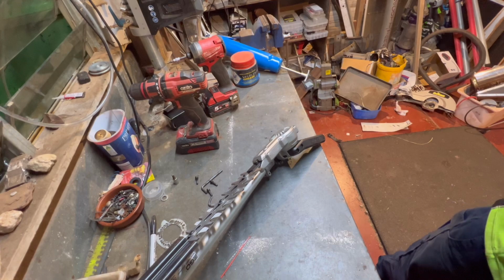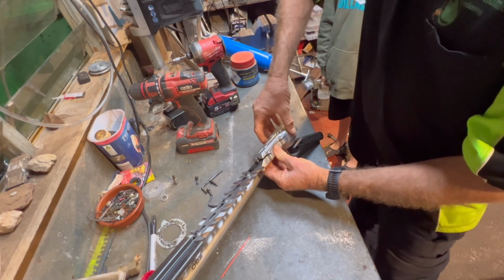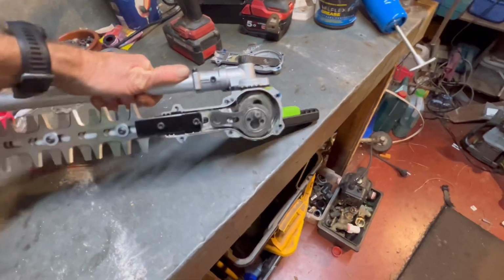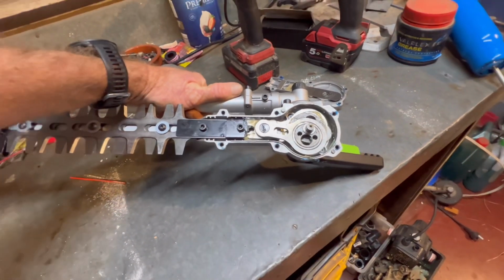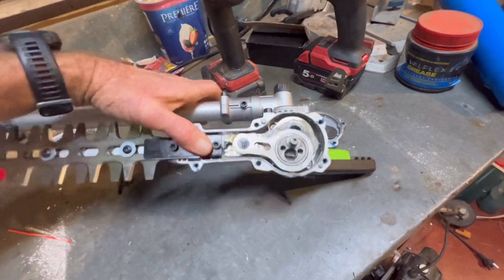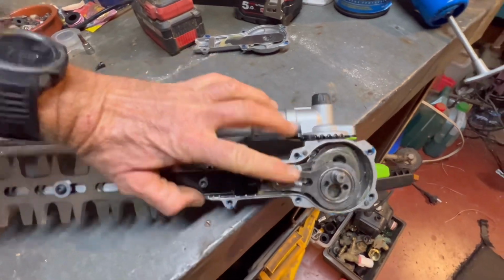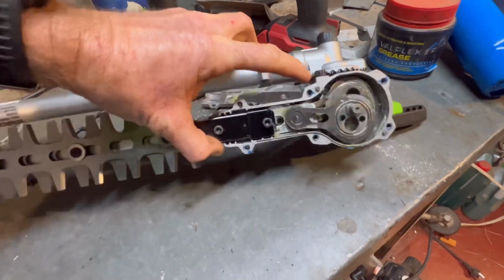Anyway, let's crack this baby open. So you can see how little grease is actually in there to run this thing. I might do 2,000 hours in a year. So there's very little grease in that. So what I'll do is I'll put the grease nipple so it comes in through the side here.